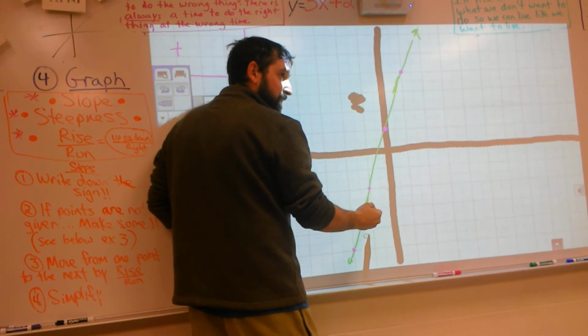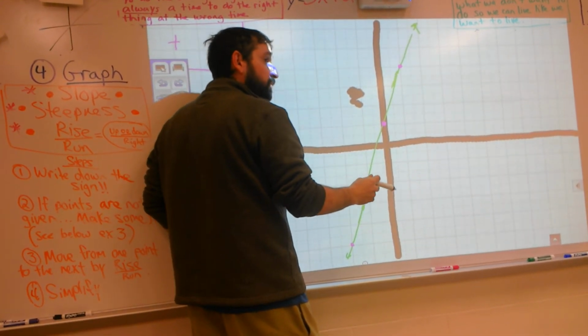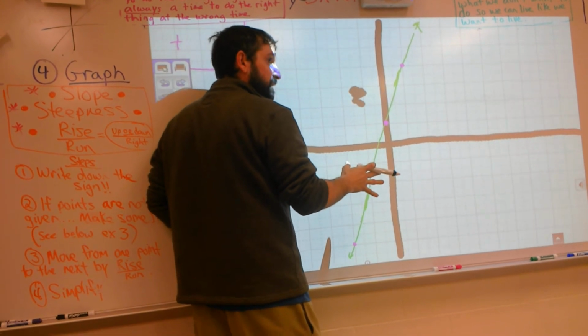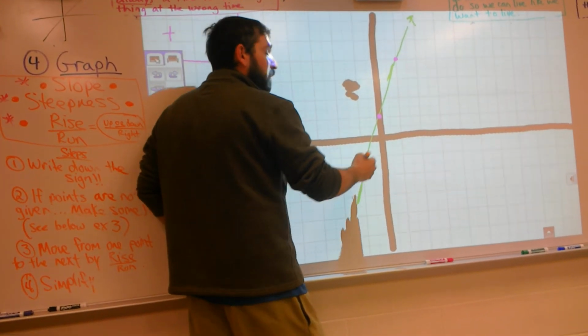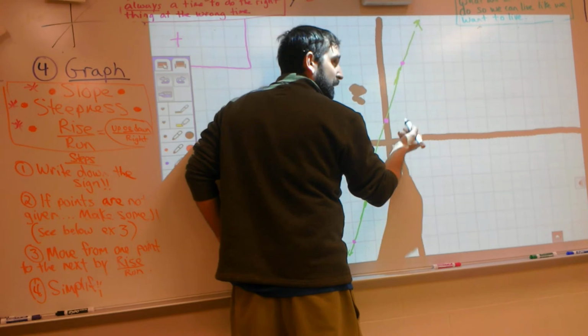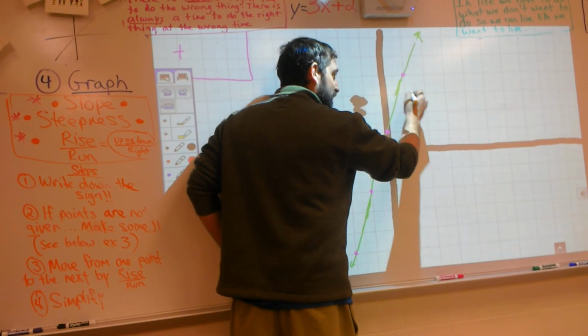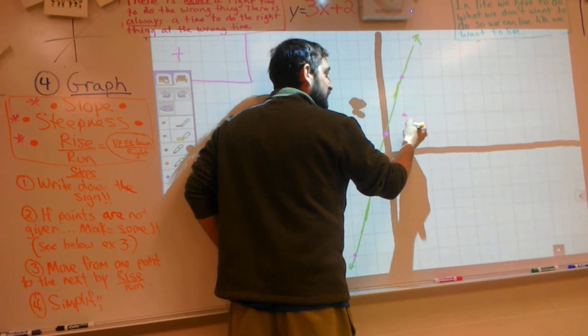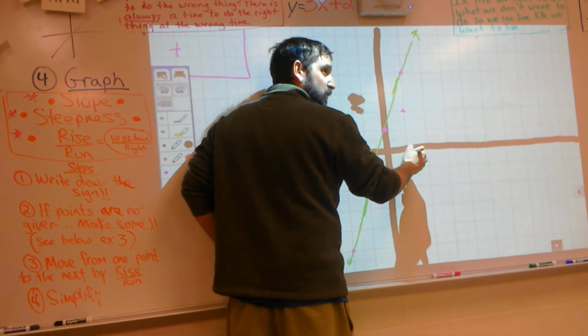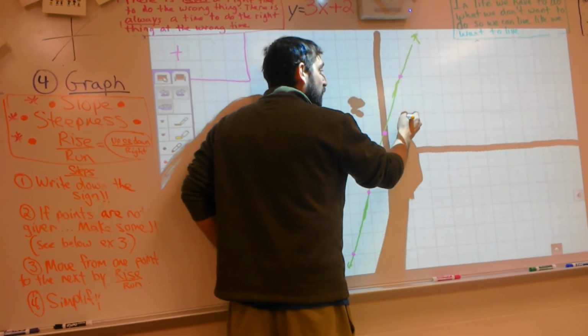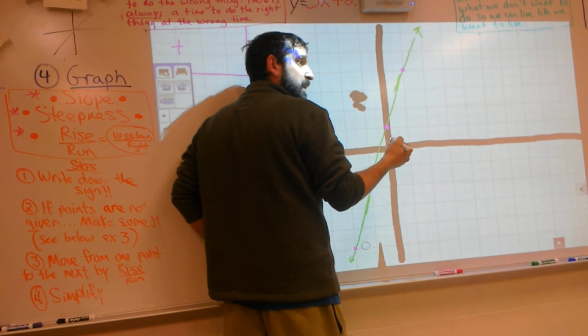Y'all see that? You don't see that? Like, A-Rod, look, this is where kids struggle. They don't see this. When we're plotting an ordered pair, you're saying like 1, 2. You say 1, 2. That's where your point is. You see how it's crossing at an X and a Y? That would give you a whole number for your X value and a whole number for your Y value. You want to get whole numbers for your X's and your Y's.